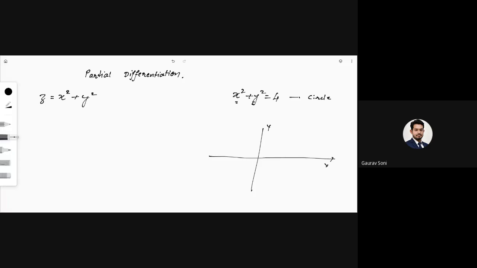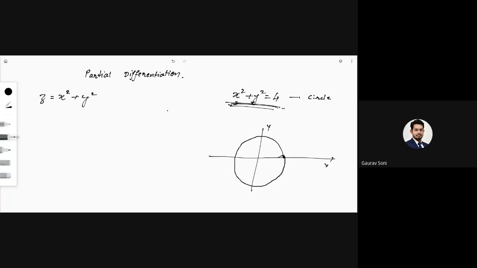You take all the points x and y which satisfy this equation. That is the definition of locus you have studied in 12th standard or the 11th. So you collect all the points which satisfy the equation x square plus y square is equal to 4. On this plane x and y, when you see the figure after you collect all the points, that figure is a circle, and you say that x square plus y square is equal to 4 is a circle.